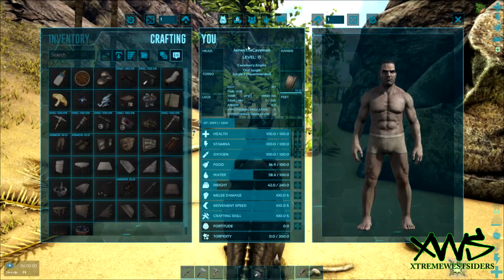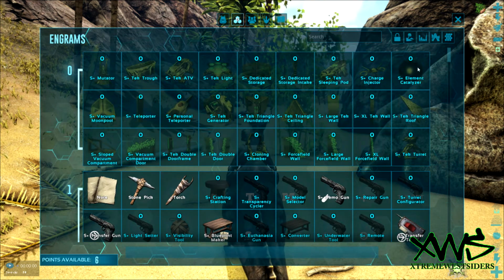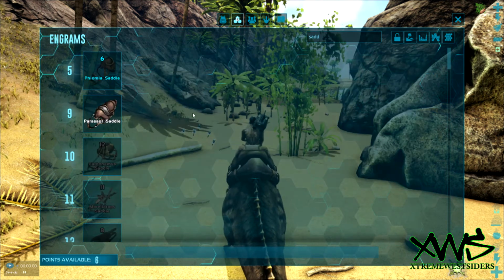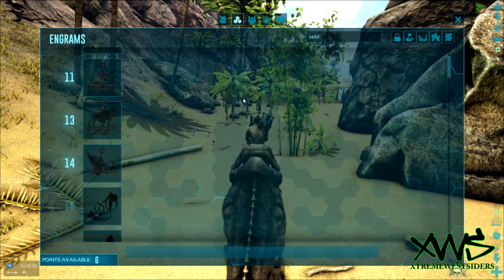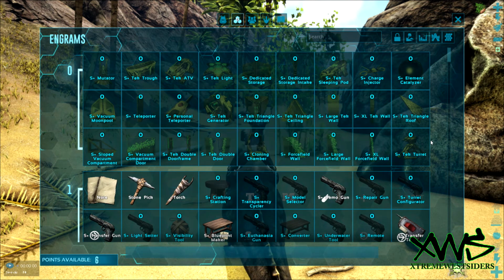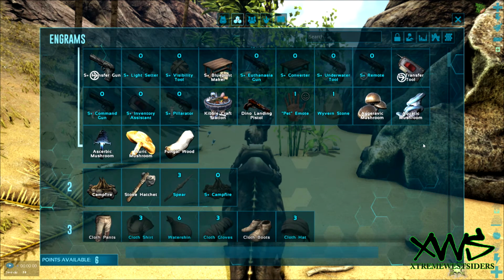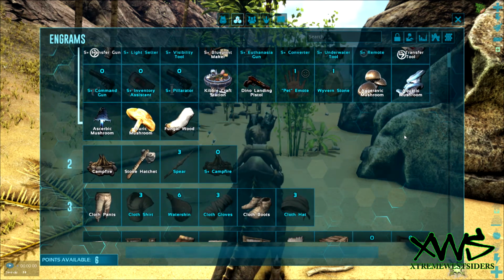What does this cross aberration have for us? Let's see. Do they have a low-level saddle? Ooh, I could learn the Moralitop saddle. Nope. Ooh, one level away from learning the trike saddle. Okay. Let's see. What do they have here? They have mushrooms and fungal wood. We already learned that stuff.